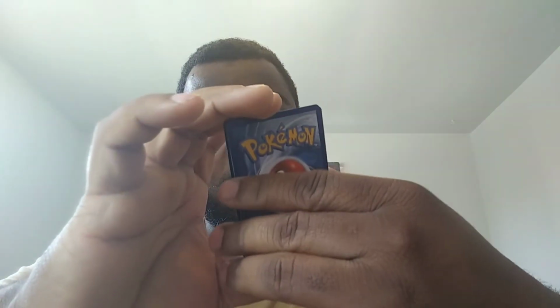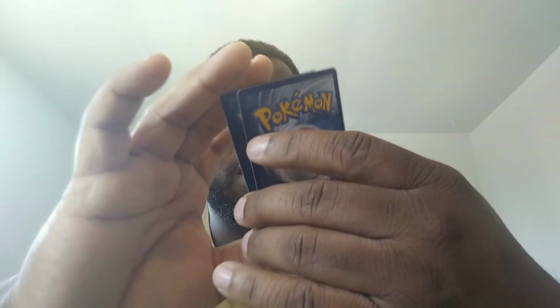Ooh, a regular Muk. Oh, man, we're pulling the pulls today. Not Holo Foil or anything, but it's a Muk. I didn't have a Muk. I have an Alolan Muk. I got the old school regular Muk. I remember that Muk. Ash won a lot of great battles with that Muk. Muk beat Bellsprout. Pikachu couldn't beat Bellsprout.